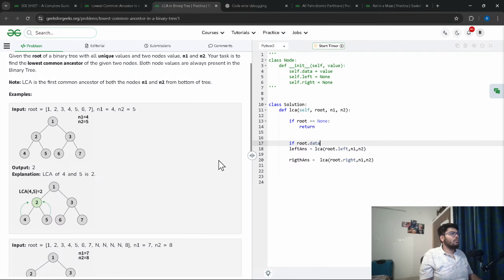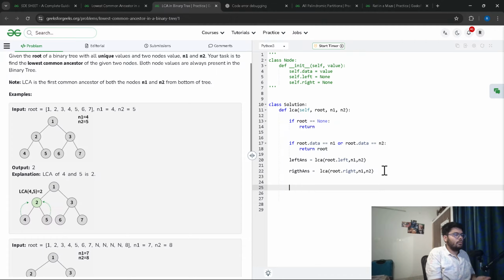I think this would be wrong, but let's write it and we'll get it corrected by ChatGPT, but let's write the logic at least.